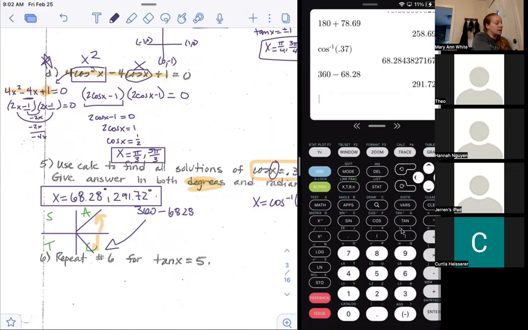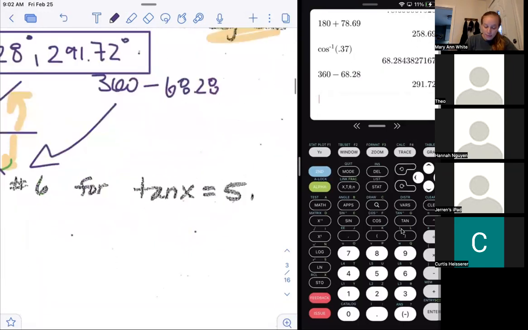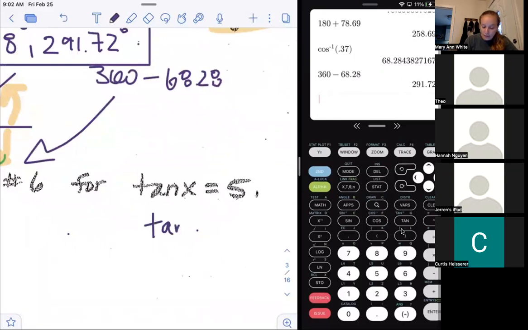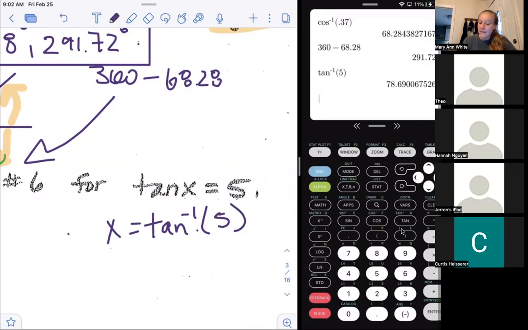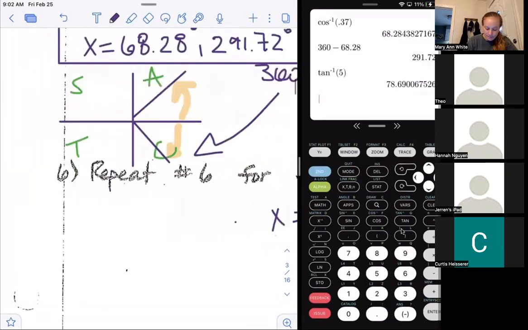All right, same thing on the next one, but this one I want a tangent of x equals 5. So we're going to set it up the exact same way. Instead of pressing tan 5, we're going to press inverse tan, or second tan, of 5. And that's what x is going to equal. So second tan 5, ooh, too many tans. There we go. And that's 78.69.